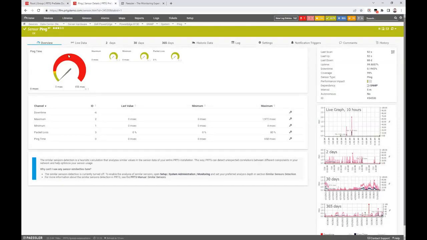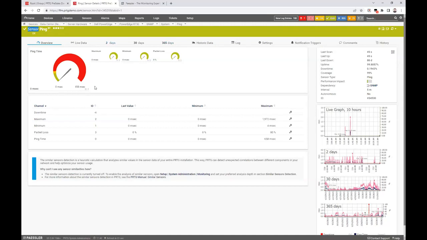Typical example, the most popular sensor, the sensor based on ping technology. So the sensor is also the main item for license calculation. Every sensor can also have channels, up to 50 channels, which are absolutely different metrics, but we don't count them. That means this license counting stops at the sensor level.